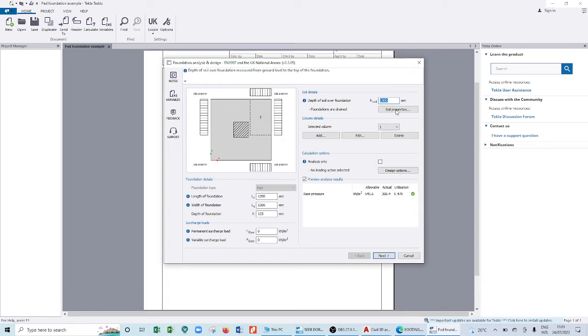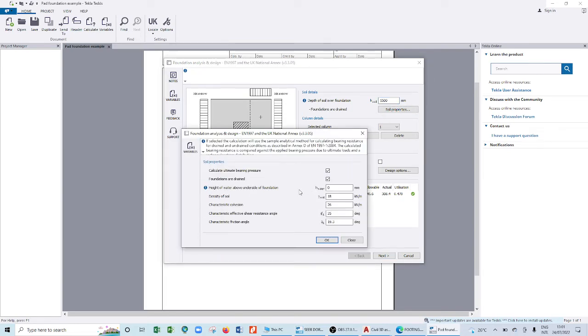Then you come to soil properties. You open soil properties. In the soil properties, you click on the calculation, calculate ultimate bearing pressure. You select ultimate bearing pressure, then the foundation is drained, so you click on that.